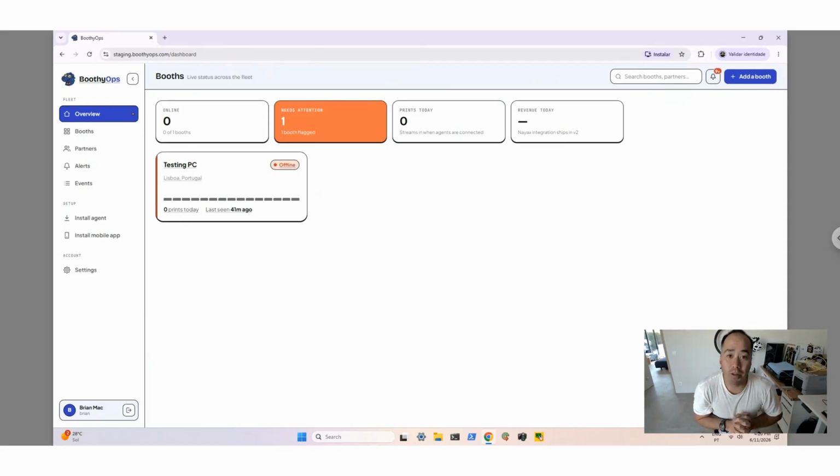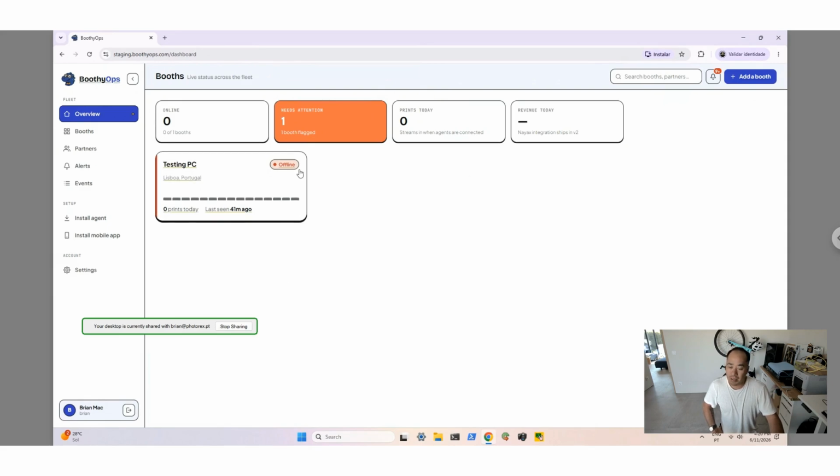So, really cool, this is BoothyOps. I just built it to kind of manage my own photo booths and stuff like that. So I'm just gonna do a quick walkthrough of the things that you guys will be helping me beta test a little bit. I'm already logged in, so I apologize ahead of time for that one, just because it's a little bit easier for me on that end, just because of different keyboards and stuff.